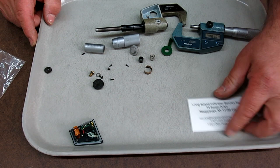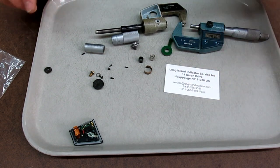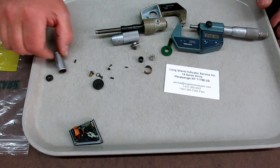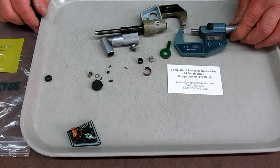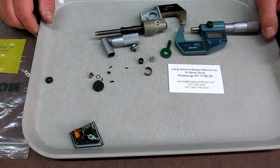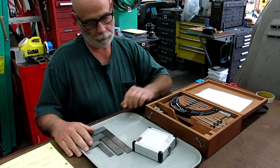But hey, check out Long Island Indicator. These guys are pretty good to deal with. I think I'm going to send them some indicators to clean up and refurbish. If you've got a sick micrometer or whatever, give them a call or shoot them an email or send them a picture, and they may be able to help you. Thanks, guys.